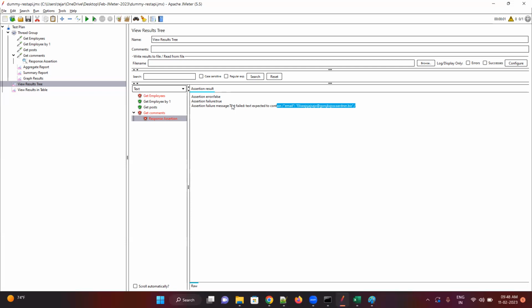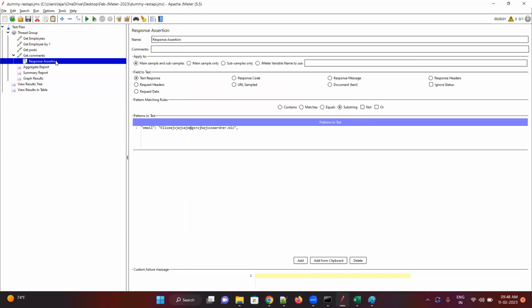Now, what is the failure message we're getting here? Failed, text expected to contain, because this is a default message. But I don't want that. I want a custom assertion message. So you can see here, custom failure message. I will write, response body doesn't have email.